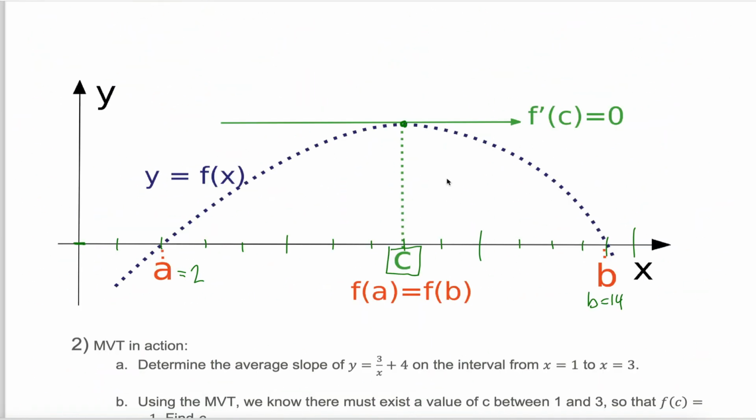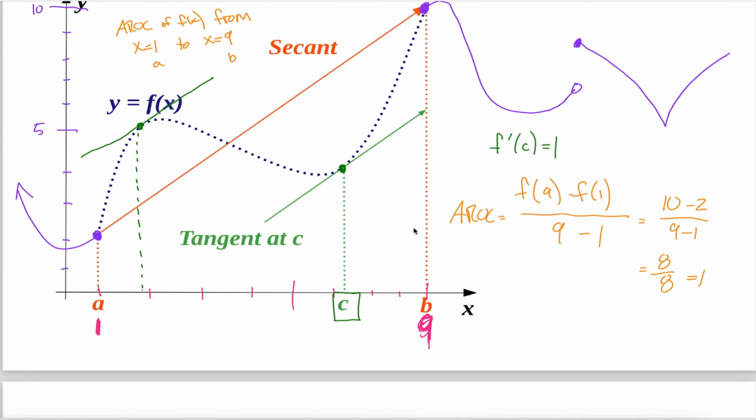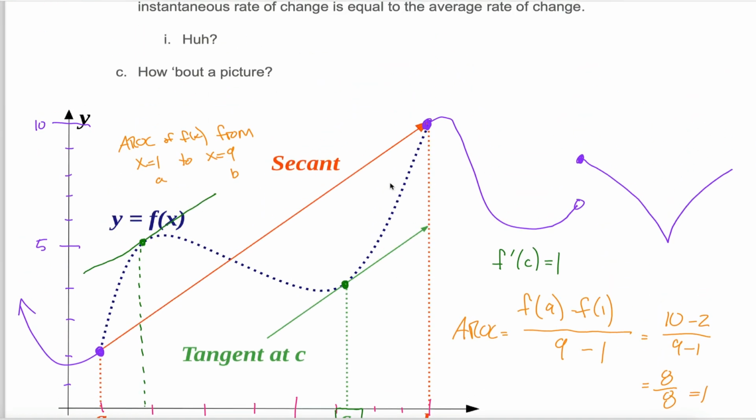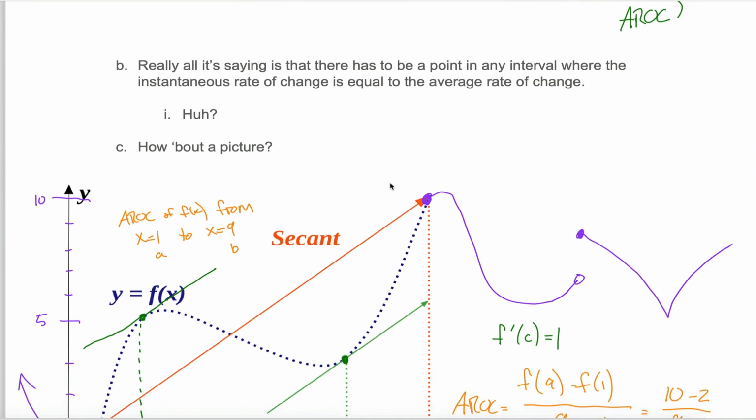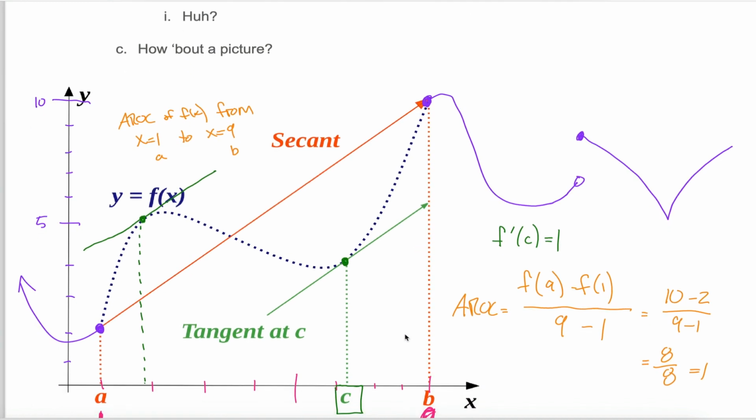That's not a proof of Rolle's theorem, nor is it a proof of the mean value theorem, but hopefully it's a good enough argument where you can kind of follow the logic. Your book contains a proof of these theorems, and it might be instructive for you to read, especially if you're going to go on further in calculus. But I kind of feel like as long as I've explained to you what the mean value theorem is and kind of made an argument for why it's true, I've sort of done my job. So maybe I'll call that good.